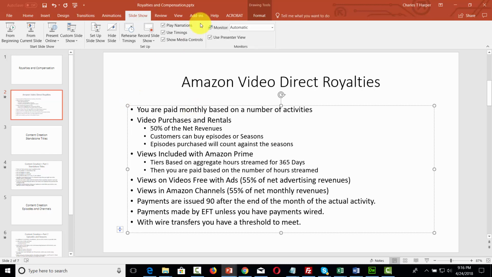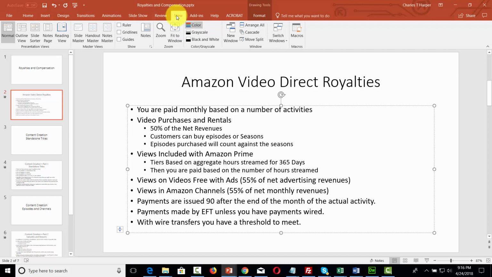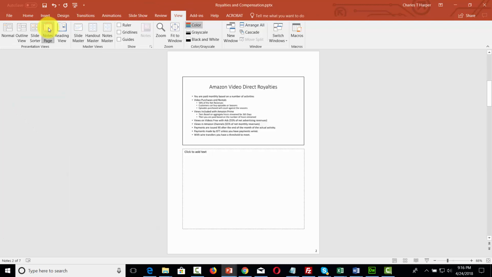Now it's quite possible also that we may want to use notes with our presentation. And if that's the case, we can go to the View tab. We can then go to this view that says Notes Page. What you're going to notice is that there are 2 parts of our presentation now, and we can write in our notes for this slide. So if we want to narrate the slide or we want to be aware of something while we are talking through the points, we can write notes in this area.